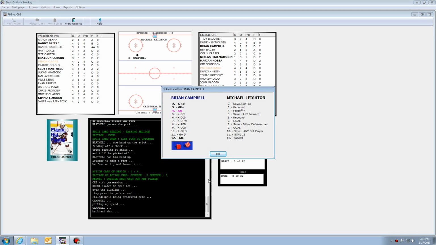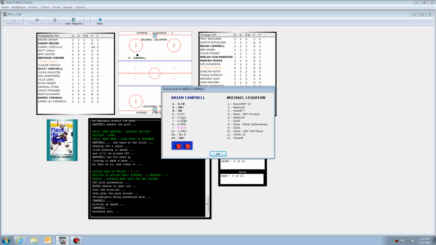And so I'll explain what's going on here. Basically, what happens at this point is the computer program brings up the outside shot part of his card and puts it on the screen. It rolls some dice. The results are going to be varied, but remember the X stands for save, and then something else for who receives the puck after the save.